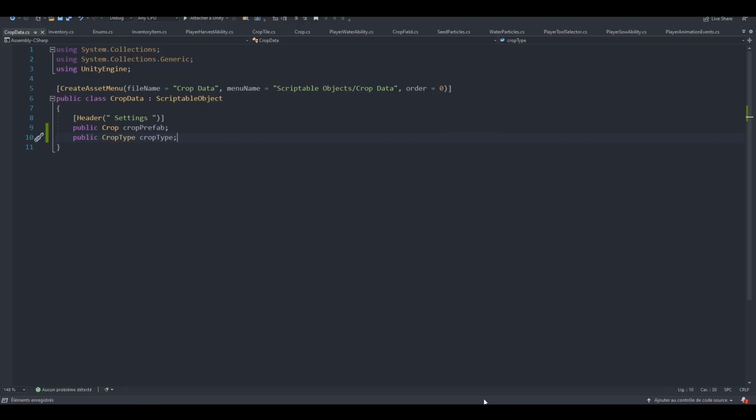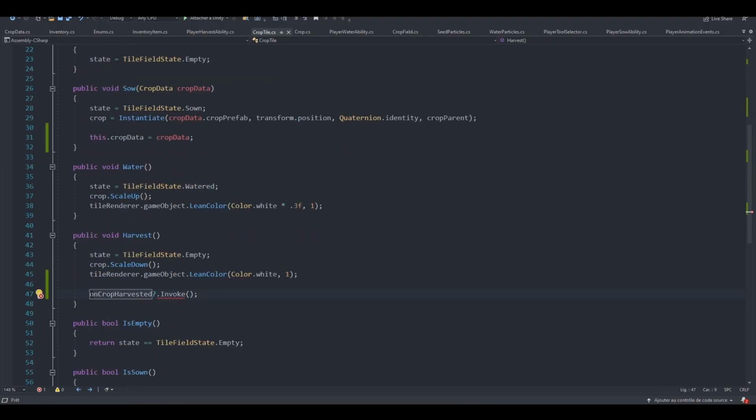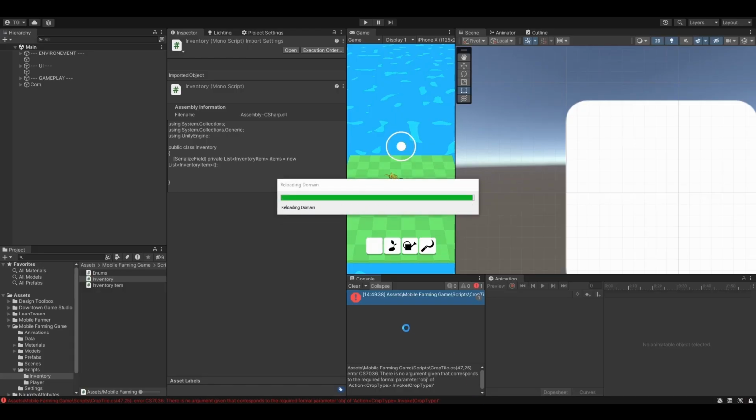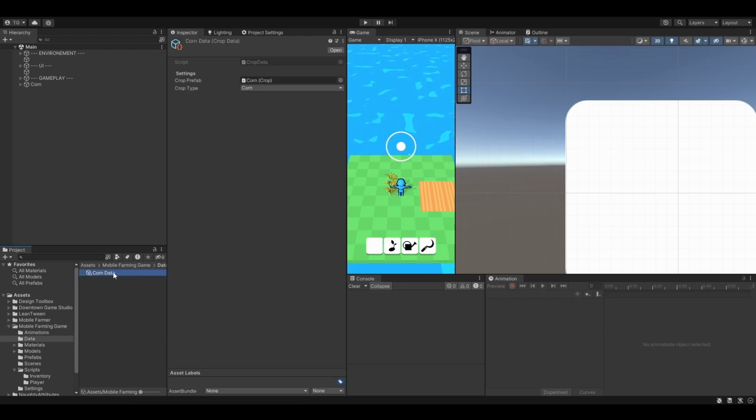Awesome. So now we can go back to Unity. Oh, we have an error. Come on. Okay, let's comment that out so that I can first explain, then implement. Let's open our scriptable objects folder. So it was Data. Okay, perfect. So the corn data has the type corn, which is perfect. But later on, we will be able to add, let's say, a tomato data, like so, which will have the tomato crop type. Cool. And of course, another prefab. So let's remove it from here just to prevent having some errors later on. Yeah. So this is it for now.